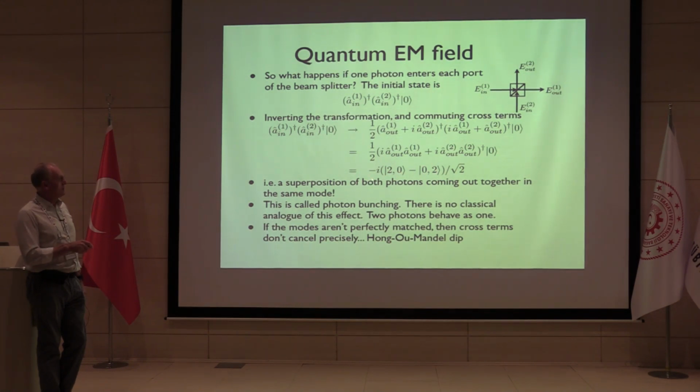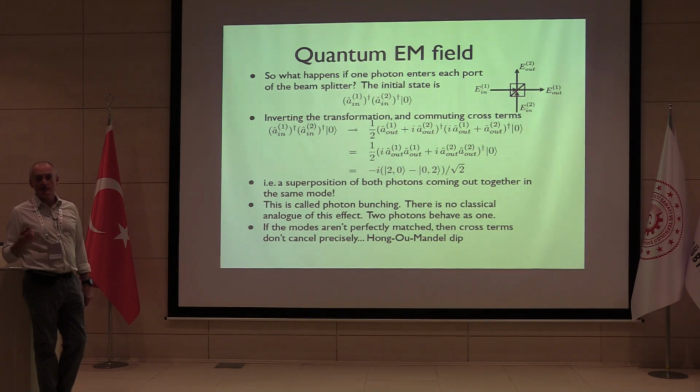This factor doesn't matter because it's called the global phase. What matters is the phase between these two terms. This phase doesn't matter because this is still at the level of amplitudes. When you go to observables, observables will be intensity. Intensity is the product of this one times its complex conjugate, and this phase will disappear. So you put in one and one, but you will have two and nothing, or nothing and two. That's the essence of the Hong-Ou-Mandel effect that comes from the interference of amplitudes.